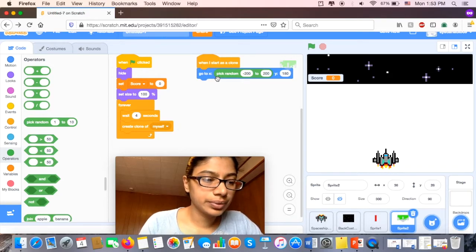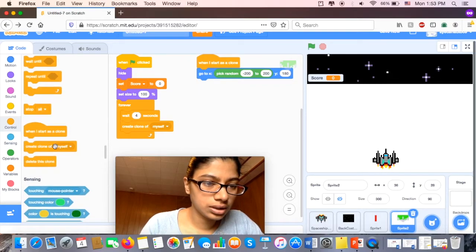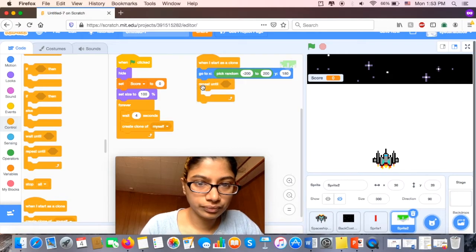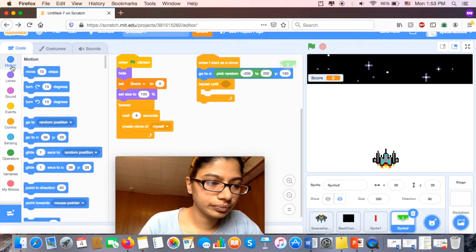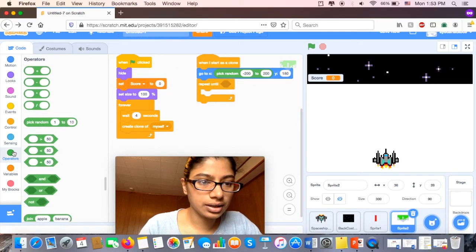And then this is going to repeat. So I'm going to go back to my control. And it's going to repeat until my y-axis, I'm going to go back here to my motion, my y-axis is less than negative 180. But in order to add that, I need to go to my operators.